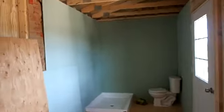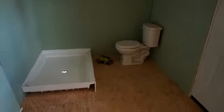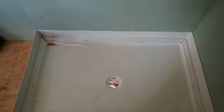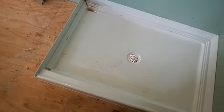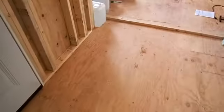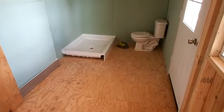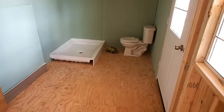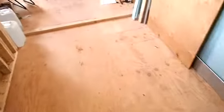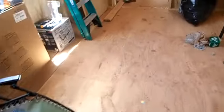I got that much of it done. You can tell I missed a stud a few times. Gonna have to do something with this hole because it's in the wrong place — I already got it figured out, but I don't want to mess with it today. I was thinking about going ahead and putting the door in, but I'm not going to mess with that either. So, we're in good shape for the moment. The wind's still howling outside, so I'm not going to do anything up on the roof.